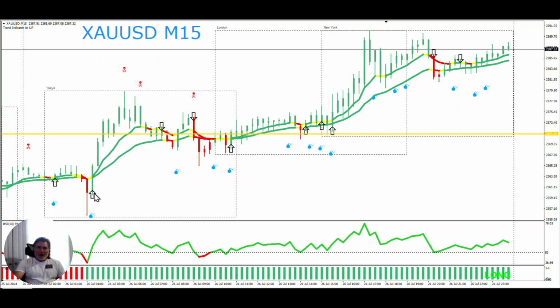But the idea is you only want to trade one trade in Tokyo. You only want to trade one trade in London, one trade in New York. If you can do that, you'll be very well off, because what happens is the market moves up, then it goes sideways. The market moves down, then it goes sideways. So it has a momentum move up, and then you're going to get these areas of sidewaysness right there. You're going to see them.